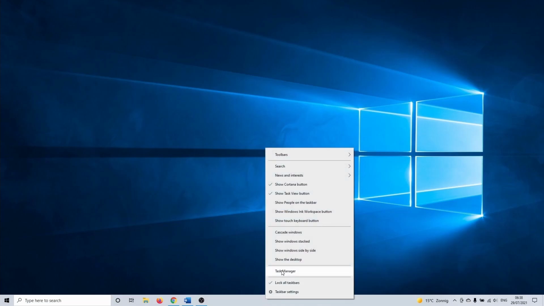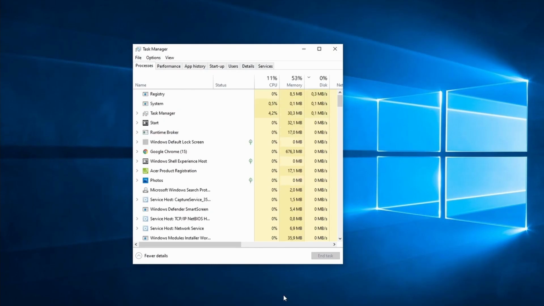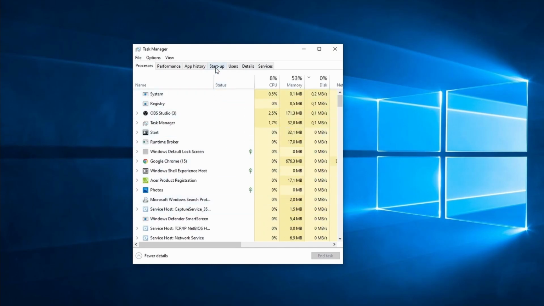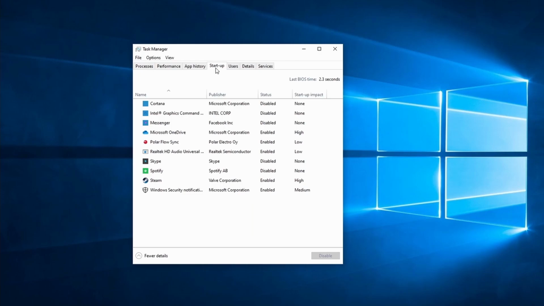Right-click on the Windows taskbar and select Task Manager. Click on the Startup tab. Here you have an overview of all of the applications that start on boot. What you want to do here is disable the applications that you rarely use, or disable the applications that have a high impact on startup. To do this, select an application and click on the Disable button. Once you are done with this, reboot your PC as these changes take place after reboot.